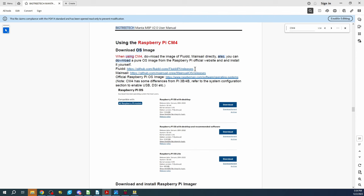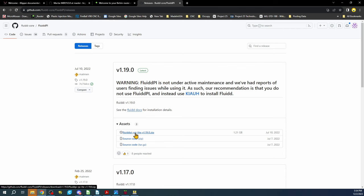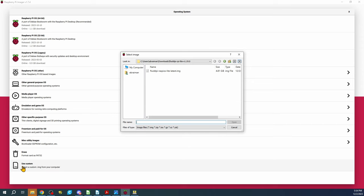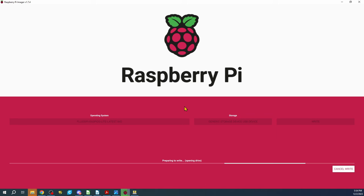We're going to go with FluidPi — some people like it, some hate it, I actually like it a lot. I'll paste the link here and hit enter. You can download it by clicking on it, and then you'll need to extract it on your computer. I've already done that, so I'll go to Raspberry Pi Imager — my version is 1.7.4. I'll click 'Choose Image', then 'Choose OS', select 'Use Custom', find it in the Downloads folder already extracted, click open, then write, then yes. This will take a few minutes.